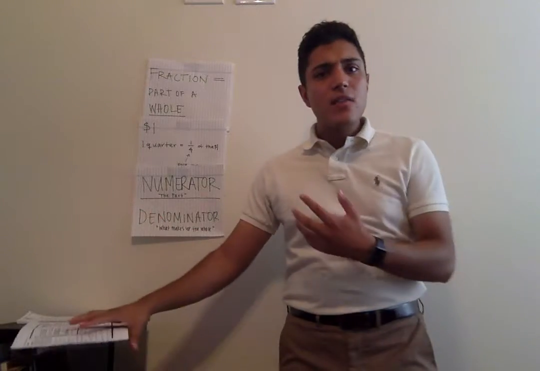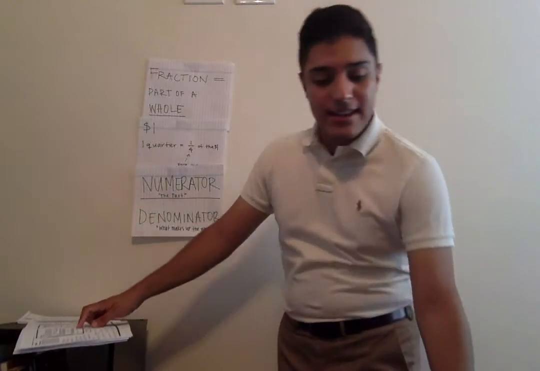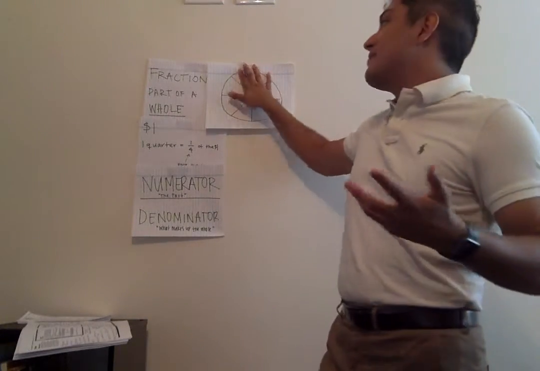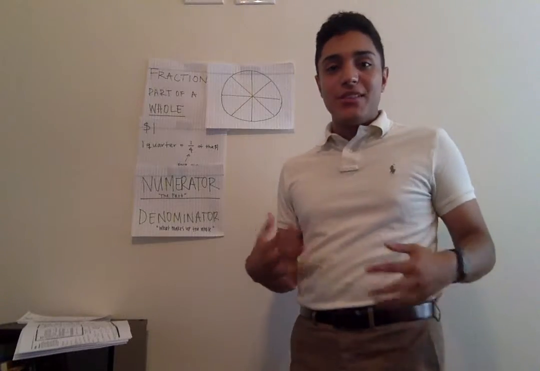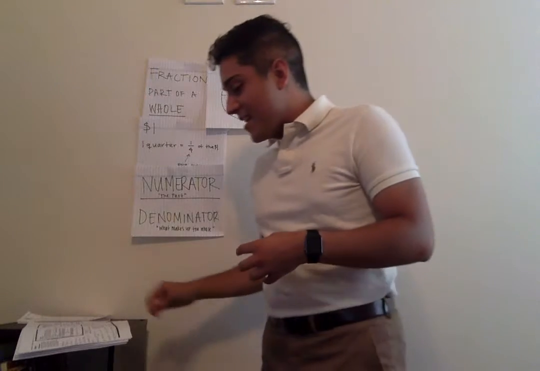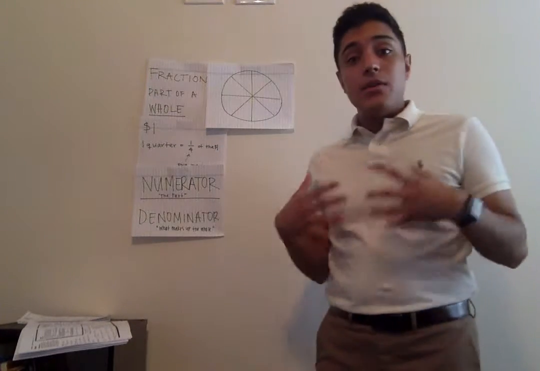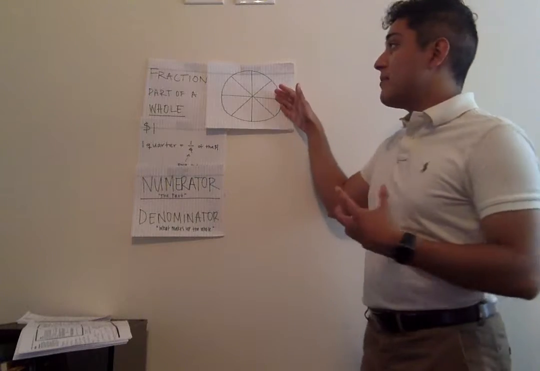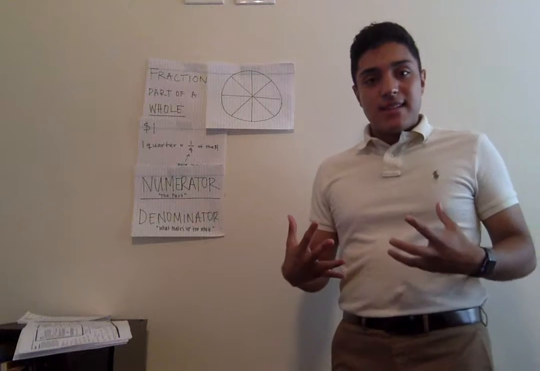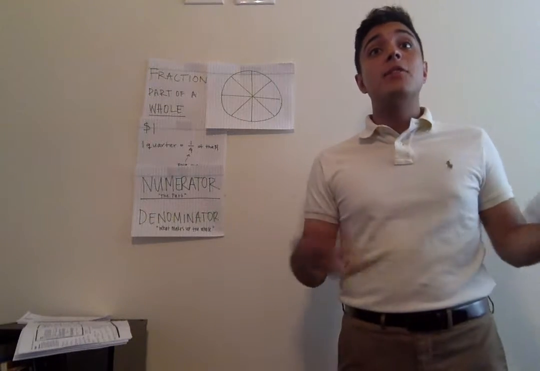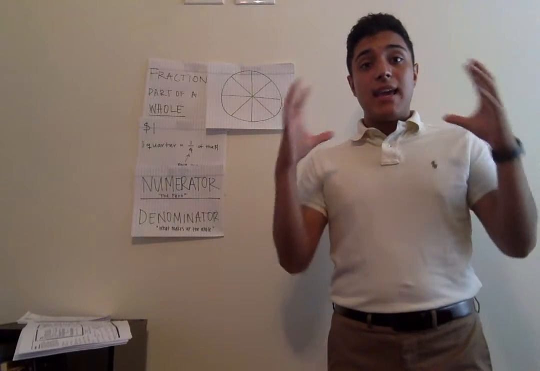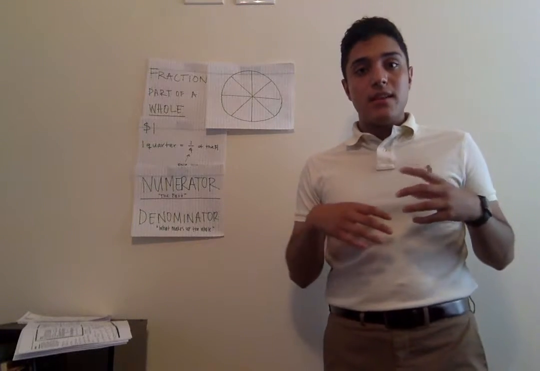So let's look at your workbook, and we can see that they have an example of a pizza there. It doesn't have to be a pizza. It can be a pie, it can be an orange, whatever you like, whether you like sweets or savory stuff. They say that you have 1 slice of the pizza and it's broken up into 8 slices. So how would you represent that as a fraction? Perfect, it would be 1/8. Now let's say you have the 8 slices and then you grab 2 of those. How do you represent that?